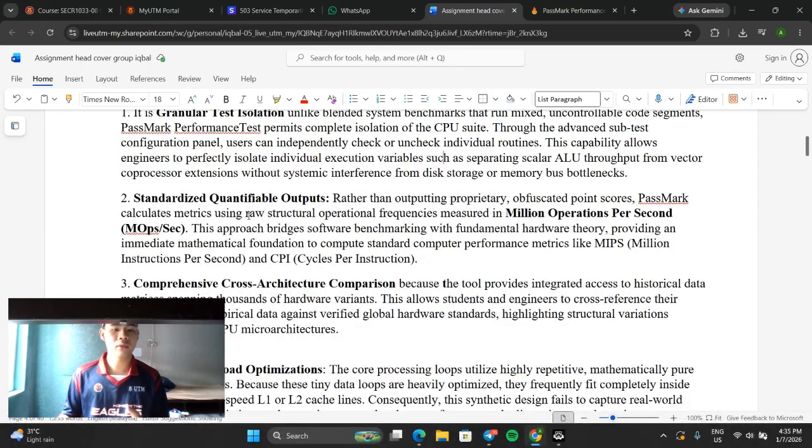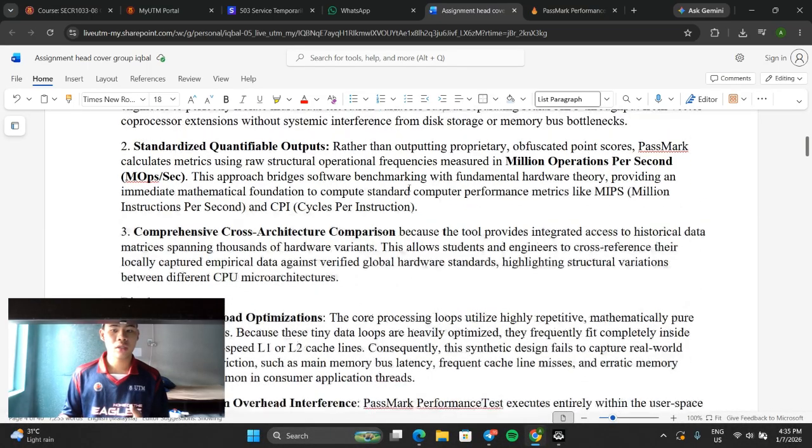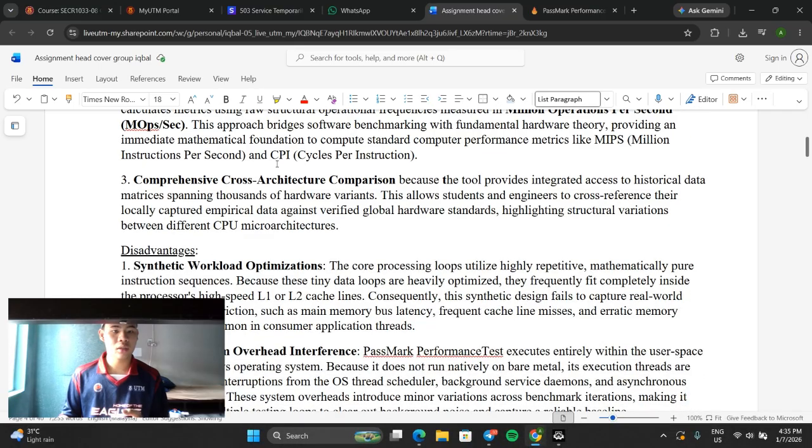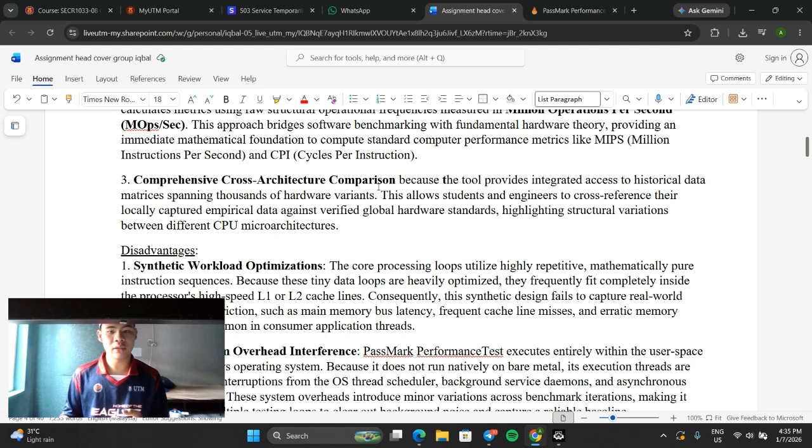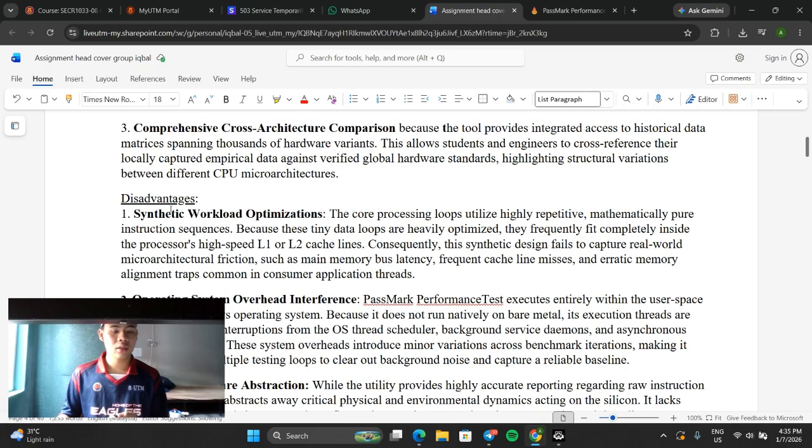Second is standardized outputs. PassMark calculates metrics using raw structural operational frequencies measured in millions of operations per second, and enables comprehensive cross-architecture comparison because the tool provides integrated access to historical data.